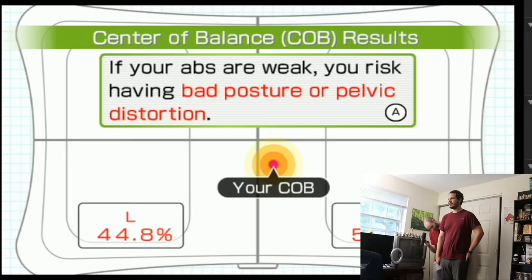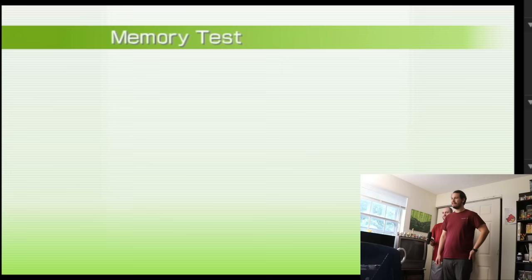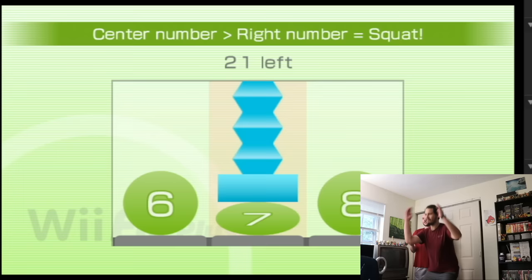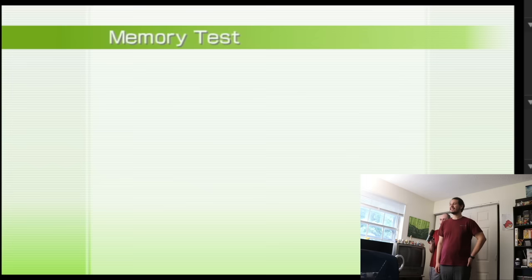Today we're going to see if Yoif can get a good age on his Wii Fit body test. Come on over here Yoif, let's do it — it's your 123rd day. Do you have pelvic distortion? Maybe. Let's see if I'm obese. Obese. I lost weight. Memory test — oh shit, I have never done this. What's the rule? It's not higher than the right. Oh it is — oh my god, this is confusing. Can I get a do over? You literally can't. I didn't get the assignment until the very end. 39? That's not bad. It's not good.